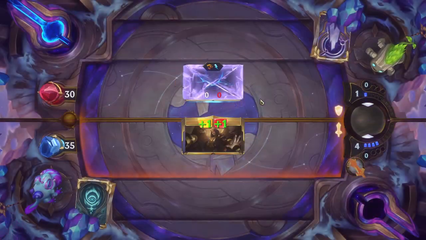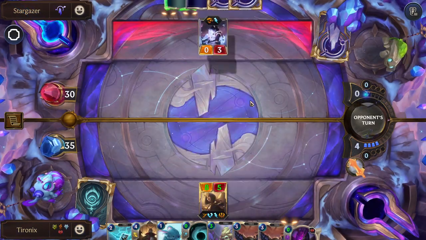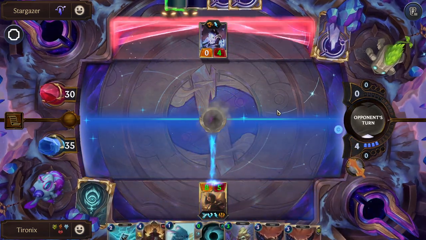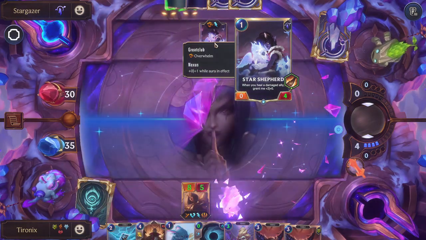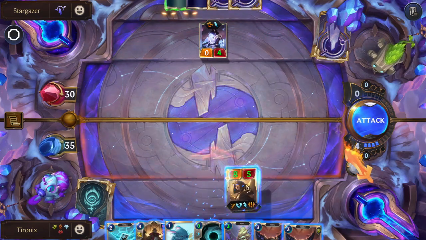So this battle is normally pretty easy. You just have to be aware of what the opponent is trying to do and really try to stop them from being able to do that. The biggest thing is making sure you're killing the Star Shepherds and not letting them scale up out of control, and also not damaging their units unless you can finish them off.